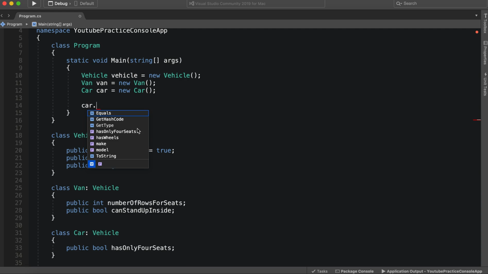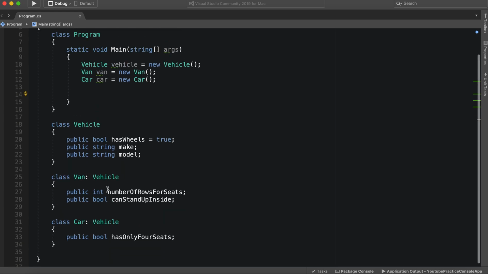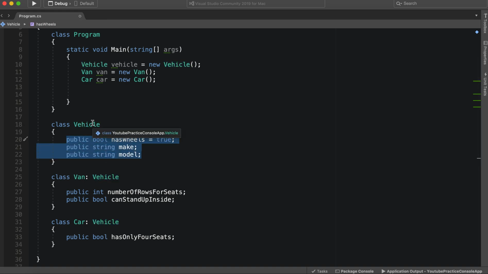So this is how inheritance essentially works: as long as these inherit from this class, everything that you would normally have access to in this class, you would have access to in this class and more. So it's very helpful for organizing your code and making sure you don't actually duplicate work. Because if we had 20 or 30 different vehicle types, we could definitely have a lot of redundancy if we didn't make one specific vehicle class and have the vehicle types inherit from the vehicle.